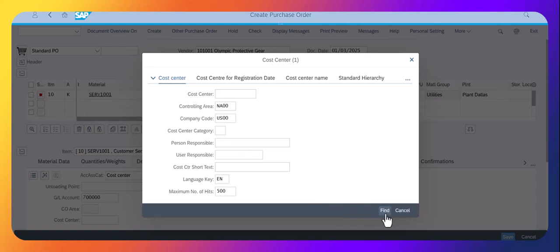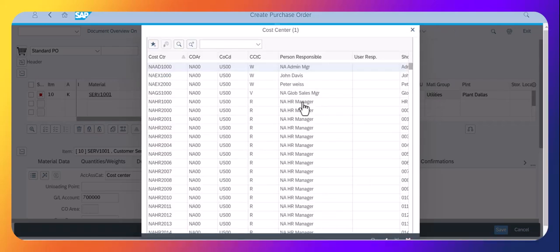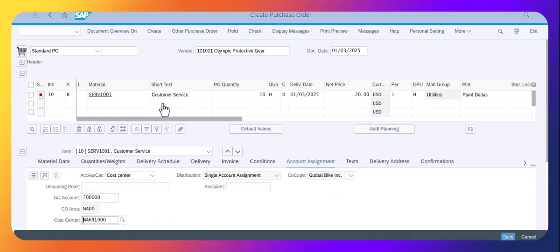However, it's important to understand that you can define by default this match of GL account and cost center in order to avoid errors or mistakes, or you can decide to enter it by yourself.